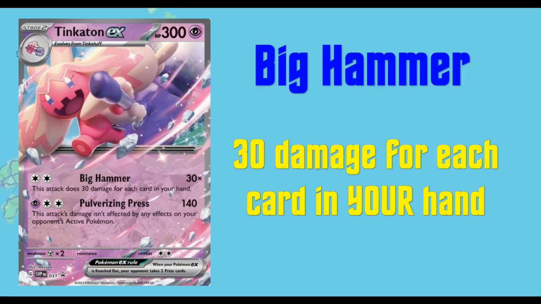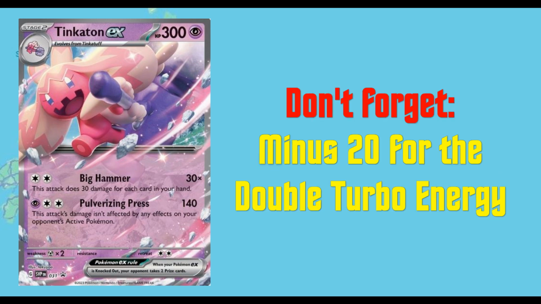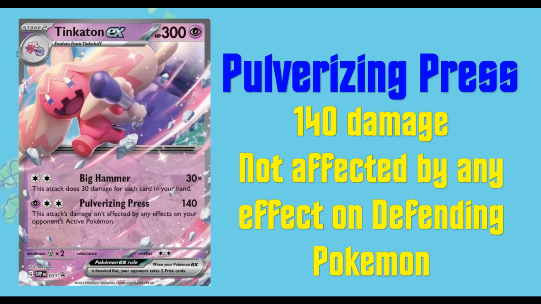Back to the attacks, Big Hammer, for 2 colorless energies, does 30 damage for each card in your hand, which is crazy good. So basically 12 cards gets you a 1 hit on anything not wearing some sort of HP boosting tool in the format. And it is not hard at all to hit some of the big basic EX and Vs that hover around 200 HP. And Tinkaton EX also has Pulverizing Press, which for an additional Psychic Energy does 140 damage and hits through any effects, which is a very solid attack, but it does not get used in this build.